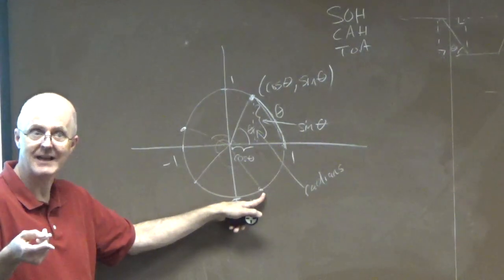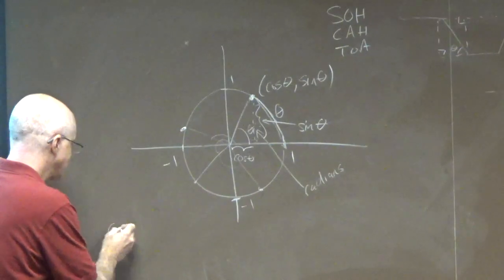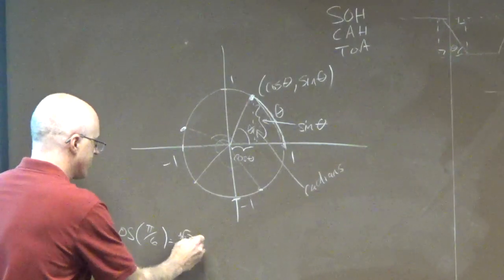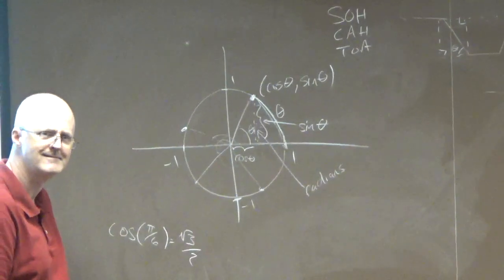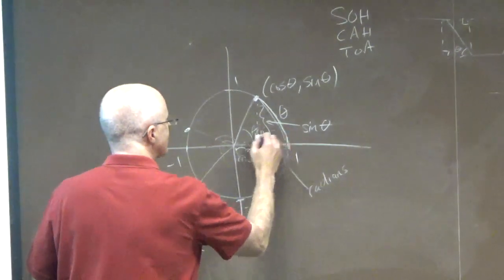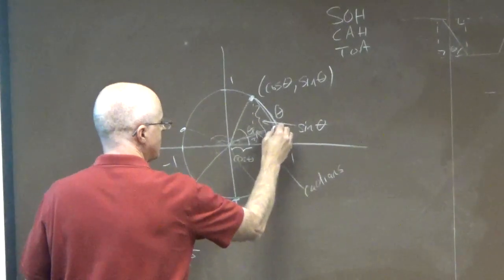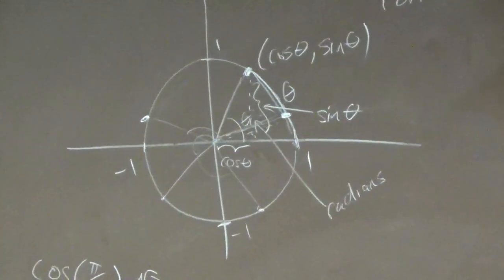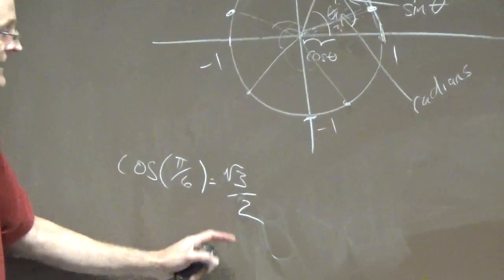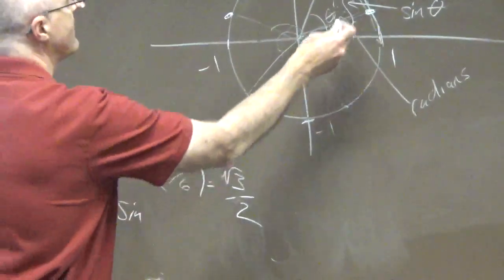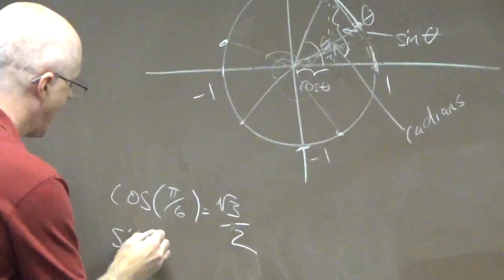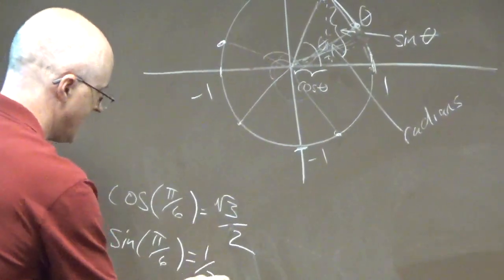You also know about special angles. And it is expected that, for example, you would know that cosine of pi over 6 is square root of 3 over 2. That's one of those memorized values. You know, pi over 6 is 30 degrees. You're right about there. Its first coordinate's pretty close to 1. This is just a little less than 1. 0.8 something. Sine of pi over 6, on the other hand, is not very big. I didn't draw this very accurately. It's bigger than I drew it. Sine of pi over 6, which is 30 degrees, is 1/2, 0.5.